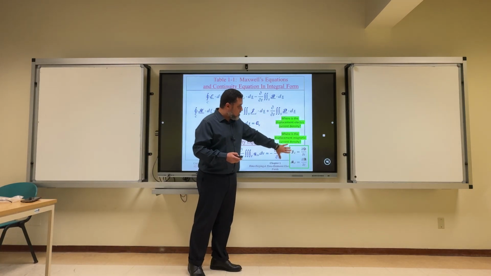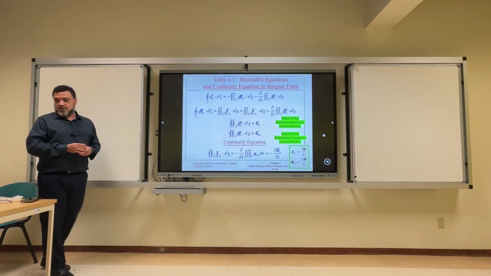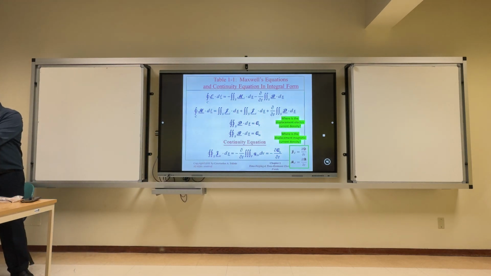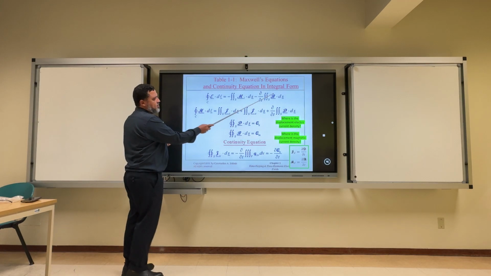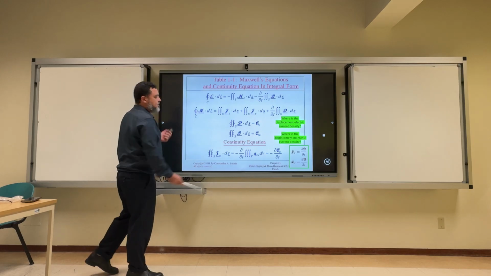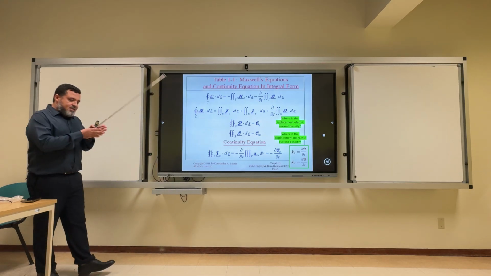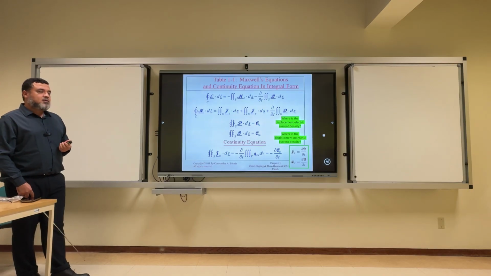So the displacement electric current density is the change in the electric flux. The displacement magnetic current density is the change in the magnetic flux density with time, which doesn't exist, but we are assuming that this change does represent the displacement magnetic current density. And the partial D, partial t is the displacement electric current density, which does exist between the two plates of the capacitor, or this is the dominant current in a dielectric in general.